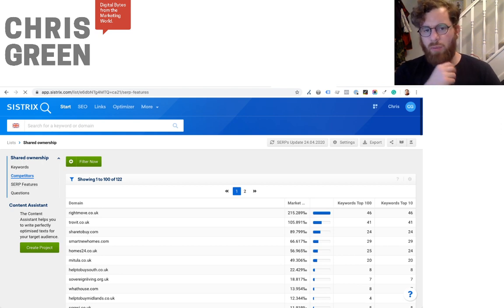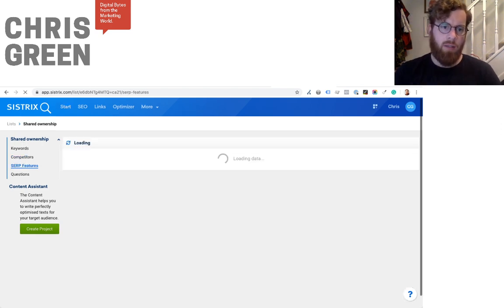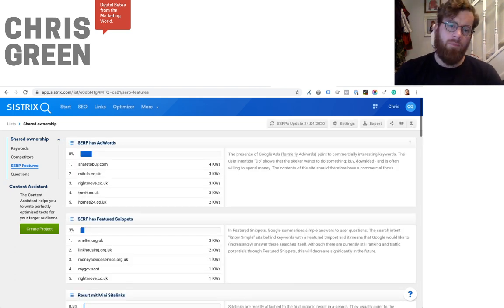Next one, SERP features, which is really quite interesting in that what this will enable us to do is, for those keywords, see what are the elements that we see within Google for this? What are the various different kinds of extra boxes? This isn't just organic listings. This includes all of the other features, and you can really learn quite a lot from this.